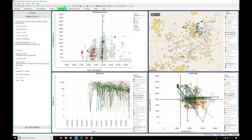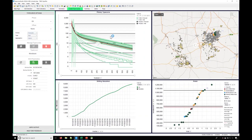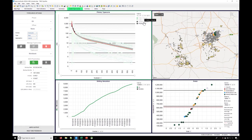And now that I have my hypothesis ready for evaluation, I'm going to go into this Create Type Curve page. And on the Create Type Curve page, there we go. We have well producing already. On this page, what it's going to do is model a proposal. This is just a starting point. It puts together all of the underlying public production data. It merges that with all the proprietary production data and attaches all of the forecasts that we just created. And by doing that, we're able to create an average of the actual data, an average of the forecast, and make sure that our type curve is consistent across the entire life of this type curve analysis life cycle.